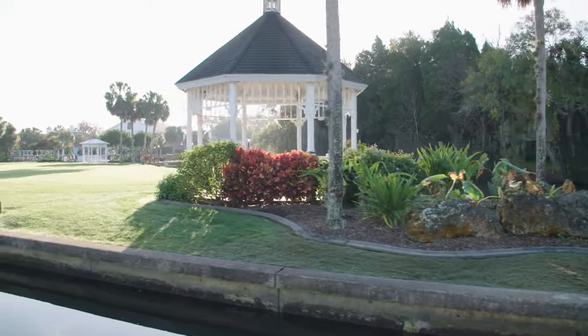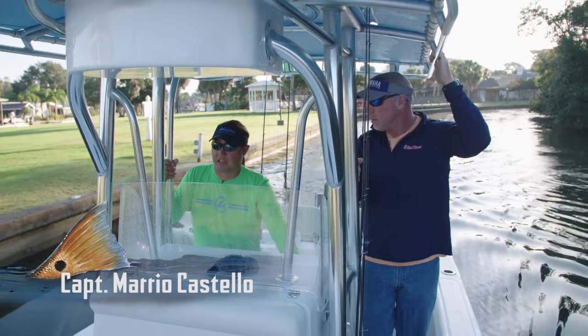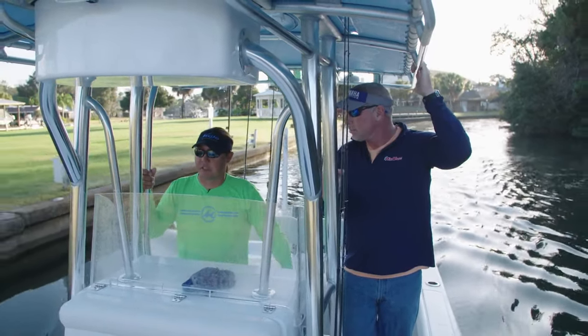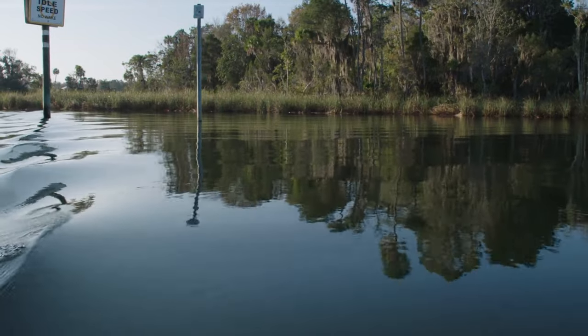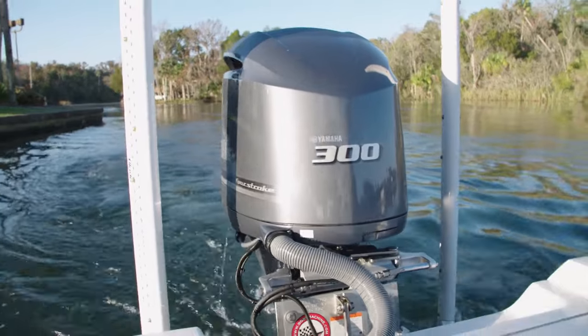What's the plan for today? I think we'll do a little bit of trout and sheepshead fishing today. It's our wintertime thing. We'll start out with the trout in the morning, go over to the sheepshead midday, and then come back to the trout in the afternoon to finish it off. Sounds like a good day to me. Yeah. All right, let's do it. Let's go fishing.